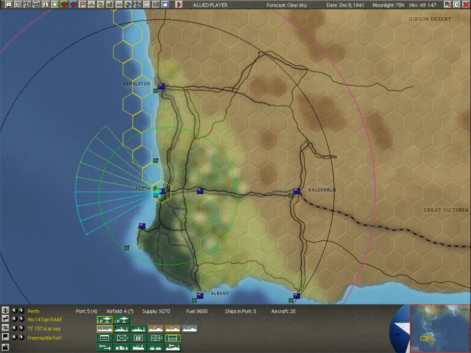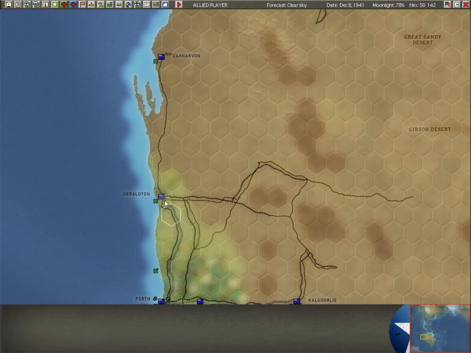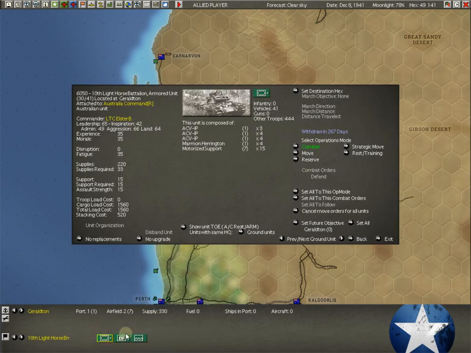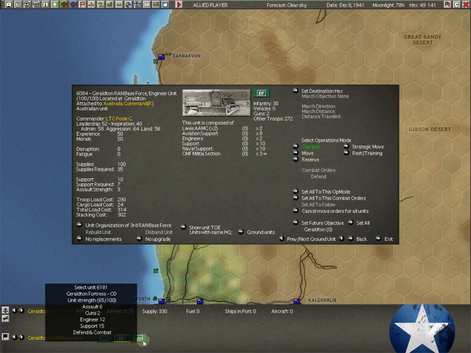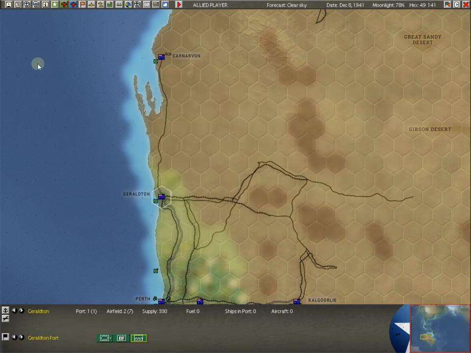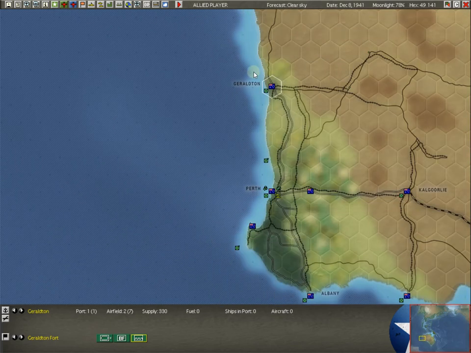We talked about Calgary. Geraldton, we have some forces here. For the most part, they are going to stay here. It's got a coastal defense as well. Because anybody looking to come attack Perth, if they can't get into Perth and they think it's too heavily defended, what would be the other logical place to land? Well, it would be Geraldton, right? So we need to keep a decent force there for the same reason we would keep one at Perth.